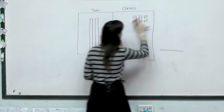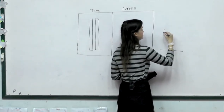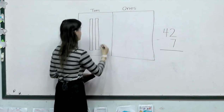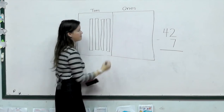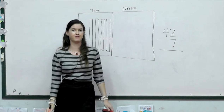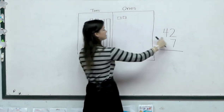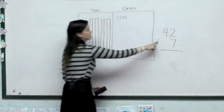Okay. So let's do 42 minus 7. So I'm going to draw 4 tens. How many ones do I have in 42? Two ones. So I have 1, 2, 3, 4 tens and 1, 2 ones. How many am I going to subtract?